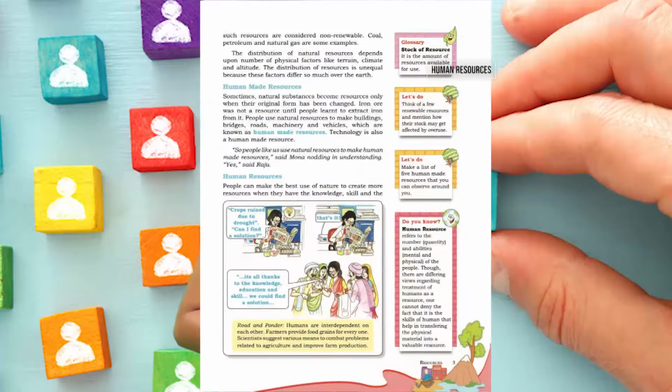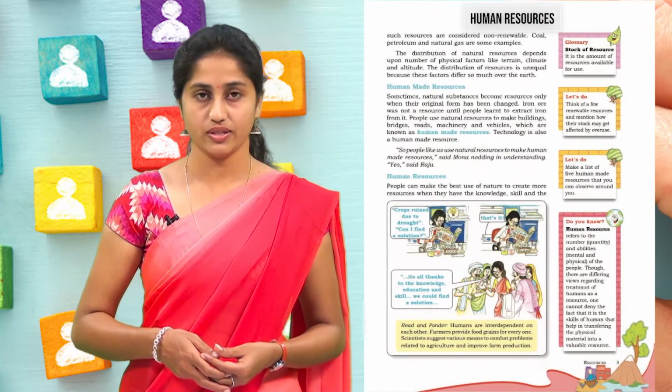Hello students, in the last class we have learnt about natural resources and their classification. In this session, we are going to learn about human made resources and human as a resource. Students, we have already discussed that natural resources are those resources which are easily available in nature and we use them without any modification. Students, when we were discussing natural resources, you must have listed out various resources, but these resources cannot be used directly to fulfill our needs.